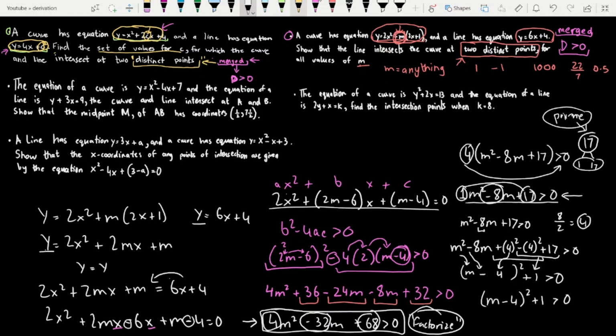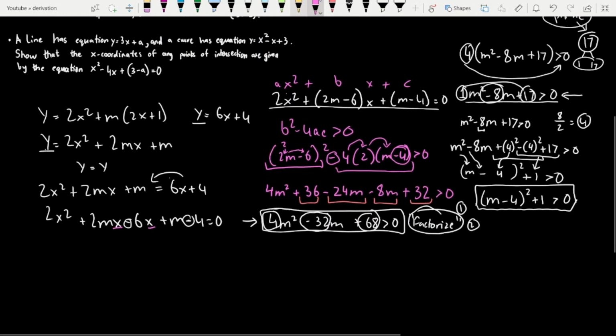Now obviously we're used to doing the factorization first and drawing the number line, but of course we couldn't factorize it. So now we just have this vertex form, and we got to make do with this. So you want to go back to the question, and the question said the word show. They already told us that for all values of m, the curve will intersect the line at two distinct points. Okay, we already knew that. We just need to somehow prove that is possible.